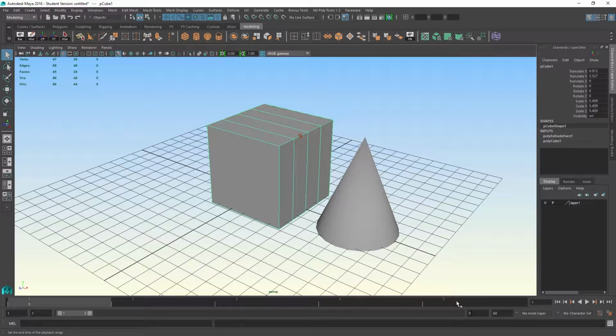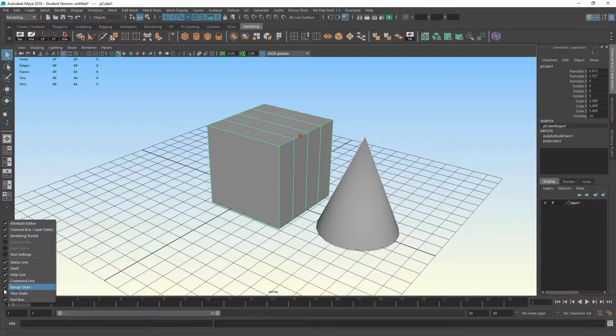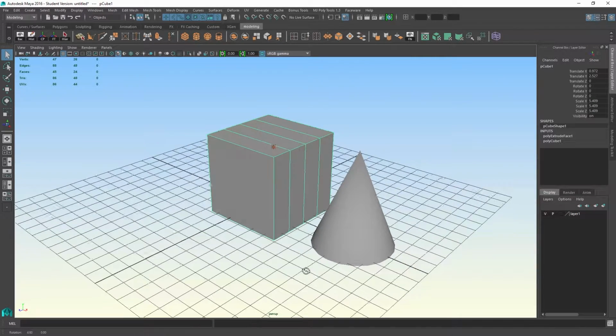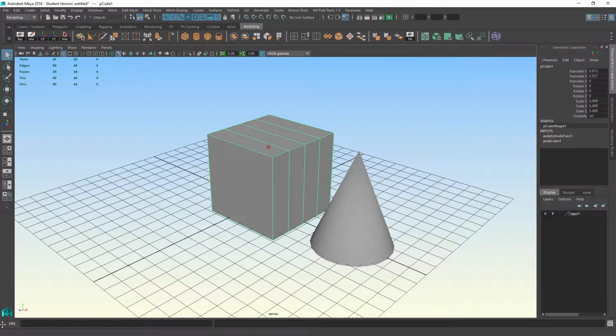I could say 5. So now you can see that this little bar has shrunk down to just showing a range of 1 through 5. If I stretch it out, you see the numbers adjust back to 24, and then you just can move along that range of frames to wherever you want. But now that I've showed you that, I'm going to just show you one other thing, which is hiding this, because we aren't going to be using this hardly at all. We're not going to really talk about animation too much in this lecture.